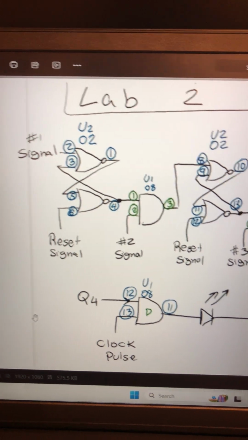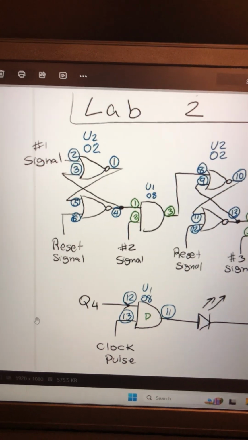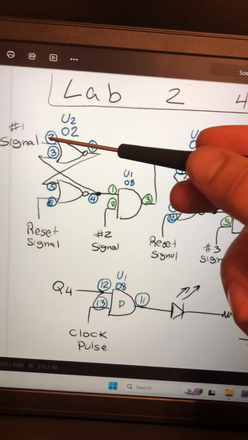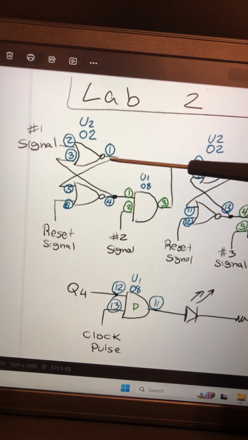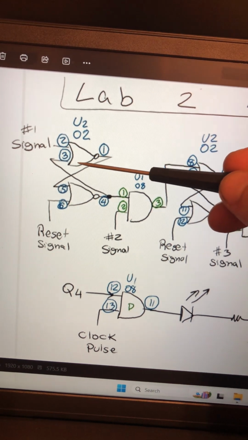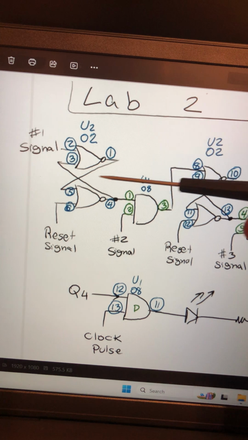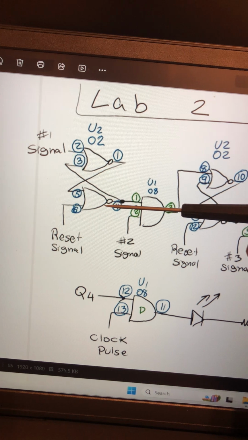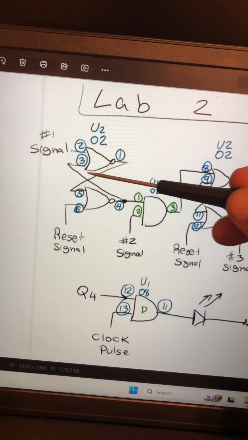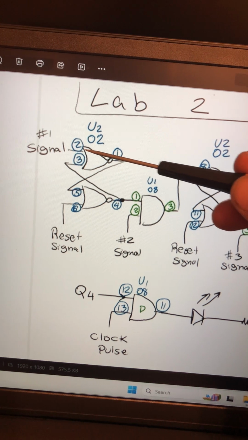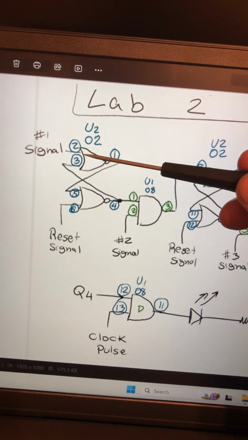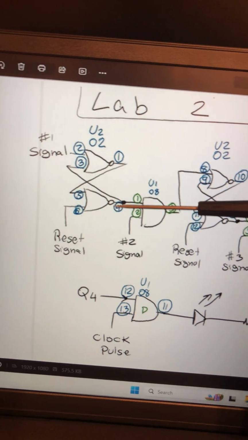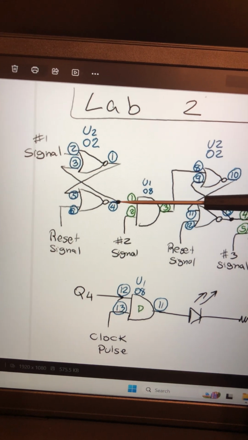The reason we're calling them RS memory latches is because once you send a 1 here, it's going to come out and you get a 1 and a 0, and that's going to give you a 0. Then it comes down to here, and now you have a 0 and a 0, and that's going to give you a 1. That 1 reverberates back, giving a 1 and a 0, because that's a momentary signal. So 1 and a 0 gives you a 0, and then that reverts back. 2 zeros equal 1. So that's going to hold that value of a 1 right here.